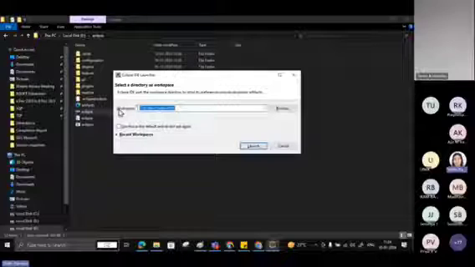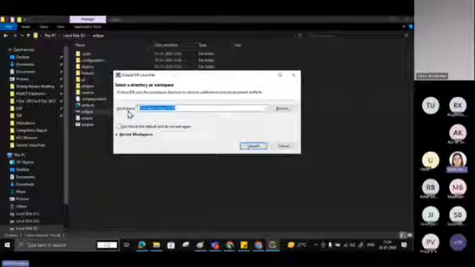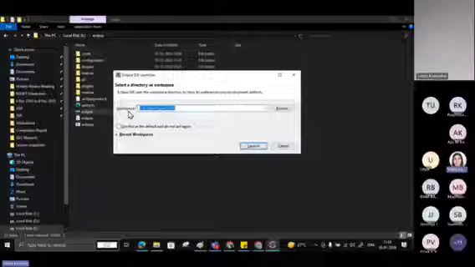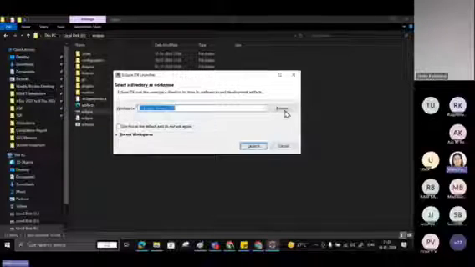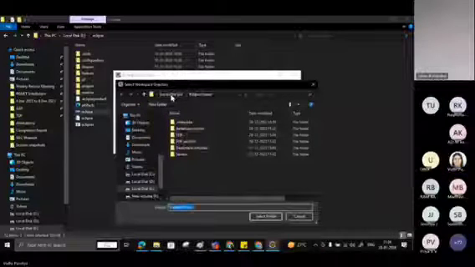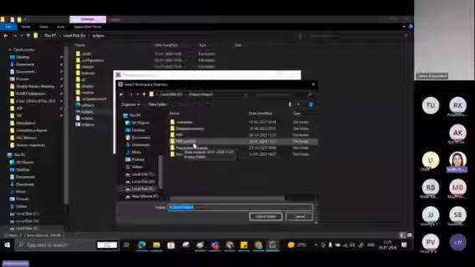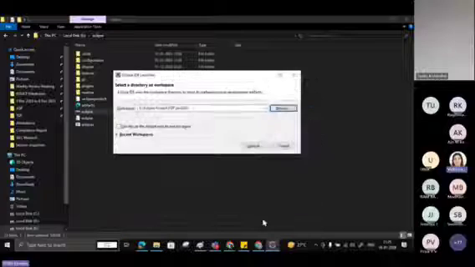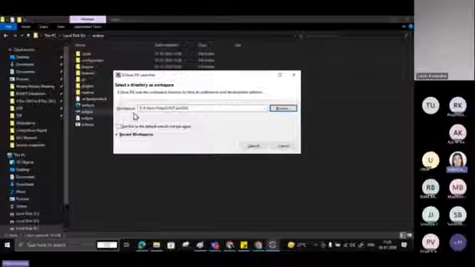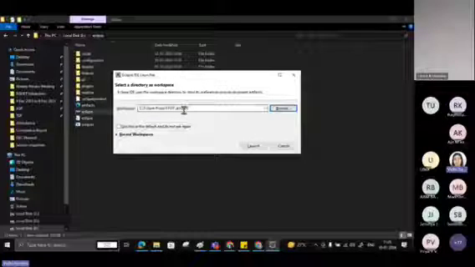Now you can see what it is asking. It is asking me to select my workspace. That means it is asking that whatever project you are going to develop, you are going to create, where you want to store it, where you want to save it. So in my case, I have created a folder. I will go to the browse option. I have created FDP Jan 2024, right? So I will select this folder and click on select folder. You can see my workspace is E Drive Eclipse Projects FDP January 2024.